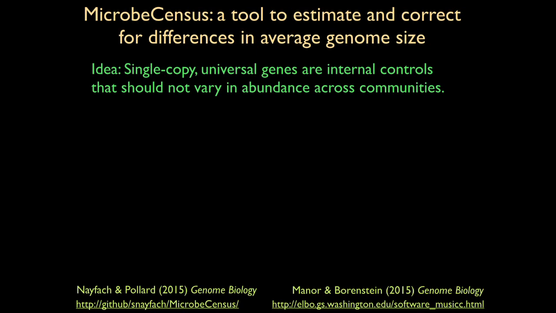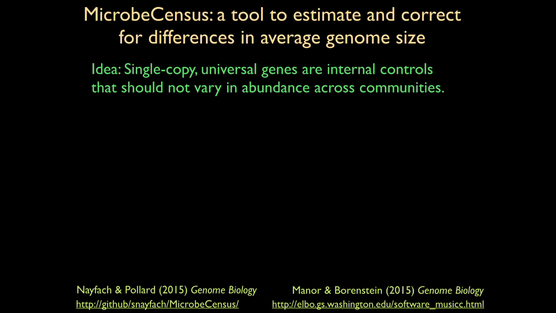The idea is that there are some genes. There are a few hundred, and we actually winnowed it down to 30 that are the best examples of genes that are in every single cell at exactly 1 copy. And we determined that from looking at genomes. So we need to continually update this list. As more genomes are sequenced, we may decide one of these 30 isn't so good anymore, or we find another one that's better. But we have a set of genes that should be at 1 copy number.